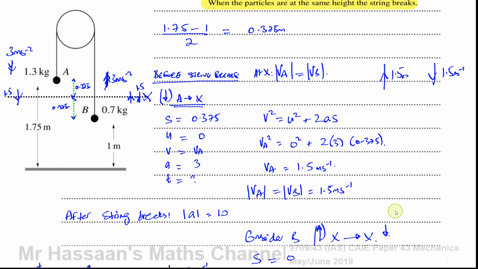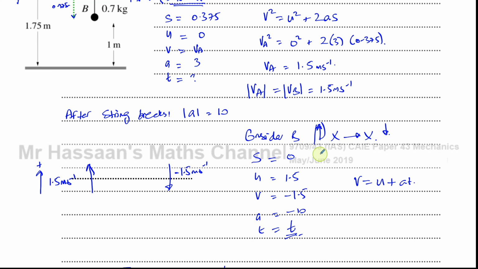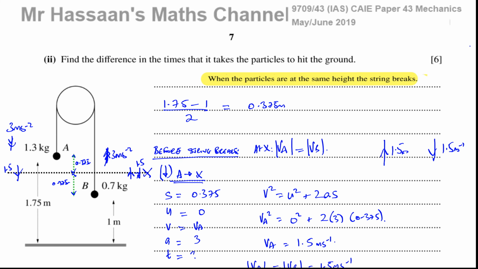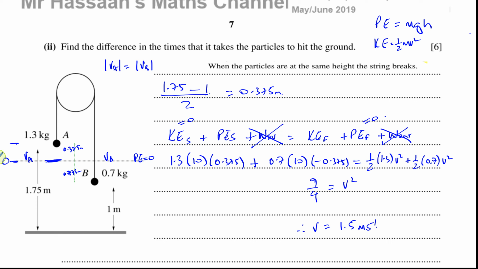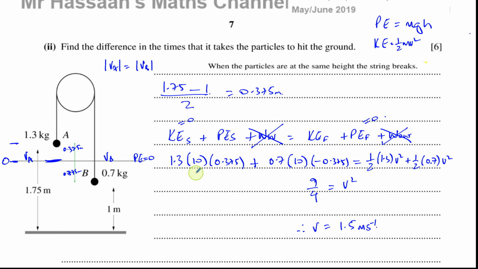So the thing that's different about this particular section that I've added is the fact that we have found the speed with which they reached the same level when the string broke, using work energy. That's all. That's the only difference, right? So this is the addition, which I'm going to save in a separate playlist.